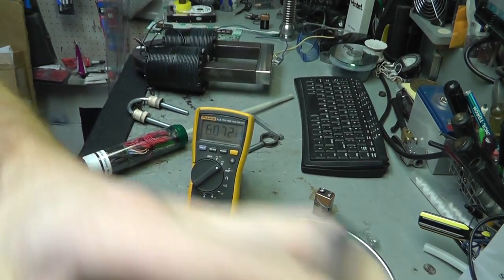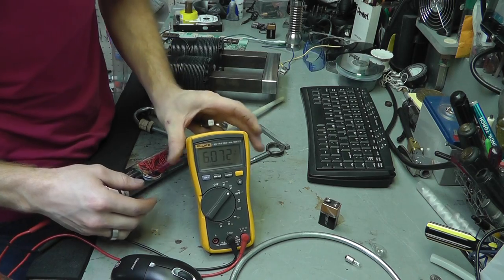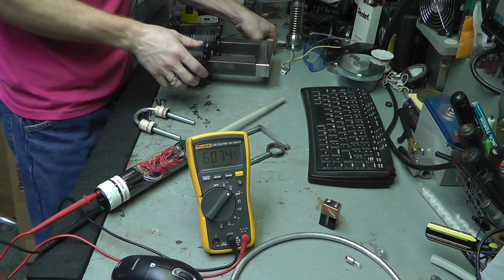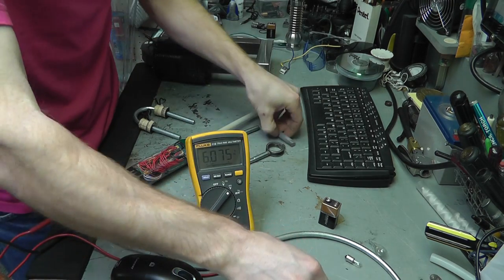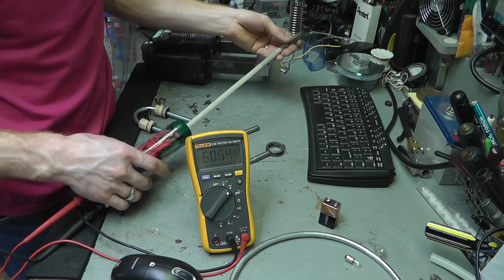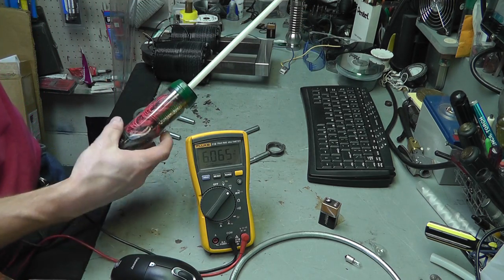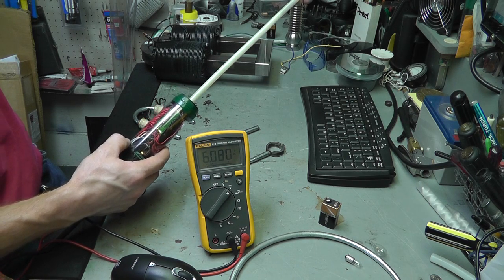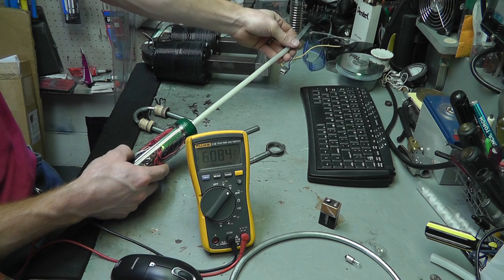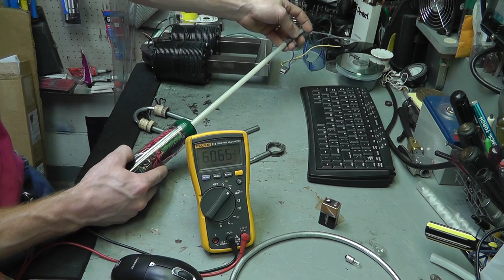I need a better way of doing this — I'm not editing this footage, sorry, don't have the time today. Here's just one of the bars — actually this long one that's been on there for two years. You can see it's 6.8. The lights on here don't light up because it's such a small amount, but you can still check it: 6.065. We'll flip it over — 6.083. So this has a little bit of charge; it's iron, so it's going to store a little bit of a charge, but it's a tiny bit.